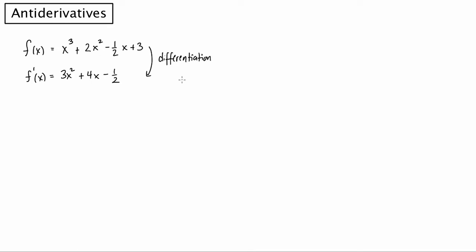The question that I have, and the question that this video addresses, is what if I start with the bottom as my function, and I want to come up with a function in reverse, in other words, anti-differentiation. In other words, I want to recover the function x cubed plus 2x squared minus 1 half x plus 3. I want to come up with an operation that will reverse this and get me back to the function that I had. Well, we can sort of think through this based on just reversing what we did previously.